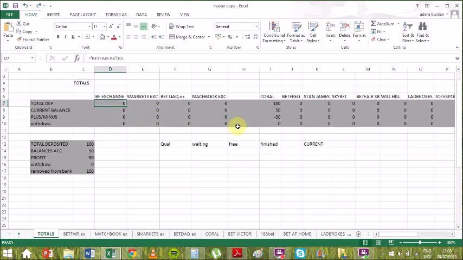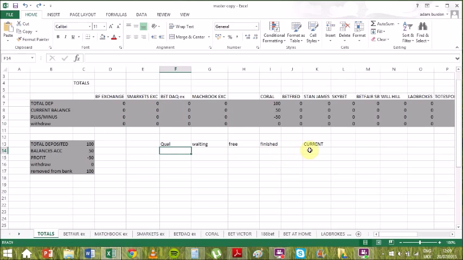These are all just figures, don't worry about them. They just say what your current balance is in each different bookie and exchange. These are all the exchanges I've got at the minute, and these are all my bookies. There's a little gap there just to say these are all bookies and these are all exchanges. Betfair is an exchange and Coral is a bookie, stuff like that. This just tells you plus or minus, where you're at, and how much you've withdrawn back into your bank account. Again, don't worry about those, they'll all automate.